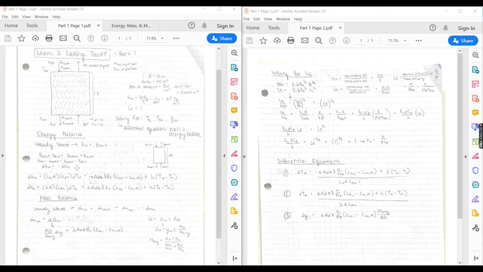We can also rewrite the change in enthalpy of the water as the energy transferred during the vaporization of the water that gets converted into water vapor, plus the heat transfer that occurs as a result of convective heat transfer between the air and the water. So that can be written in terms of these two terms. The first term here is looking at heat transfer as a result of vaporization of the water.